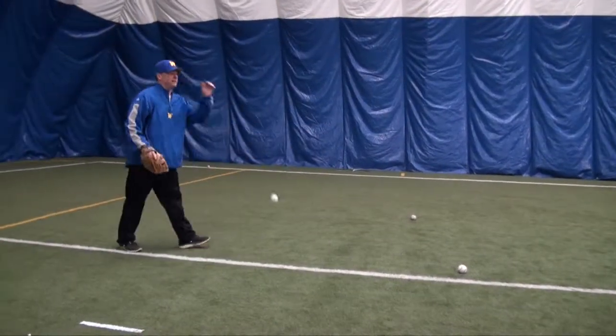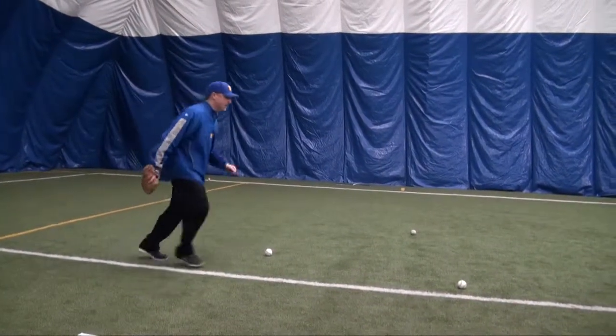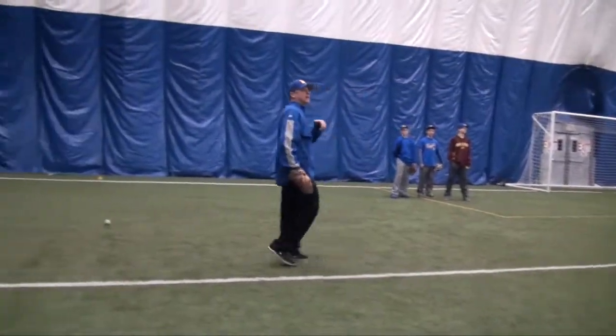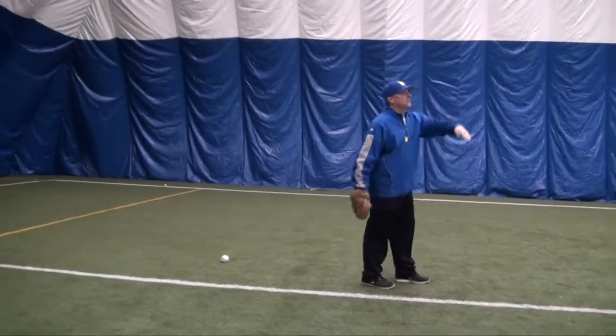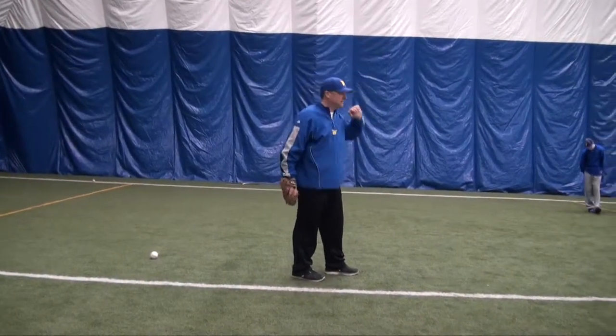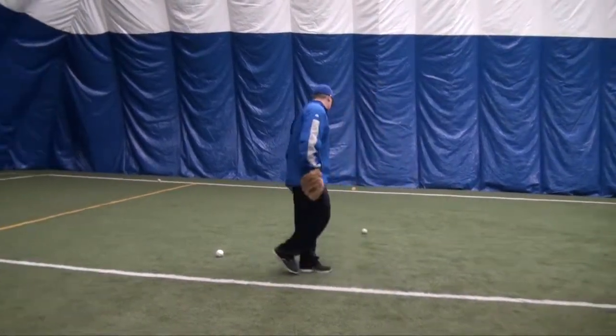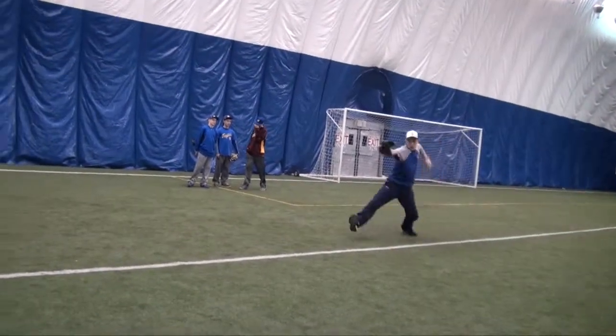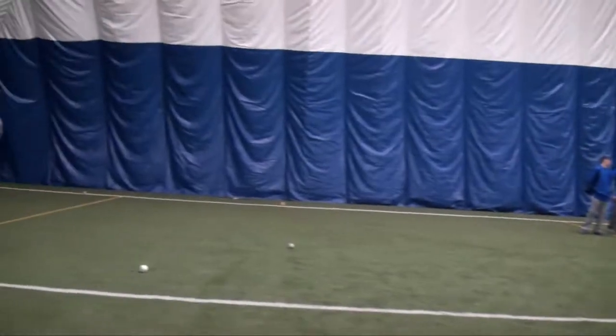And if you want, you can break this down even more, where you've got kids running up to it, reach down, pick it up, step through with the crow hop. Okay? With the crow hop, we're not going for height. Let's get some linear distance going. Okay? Again. There you go. Okay?